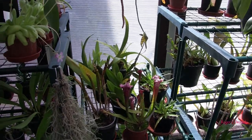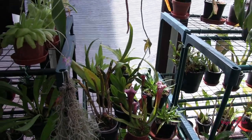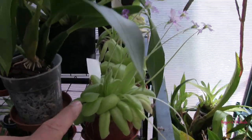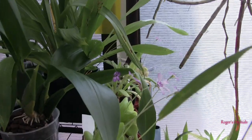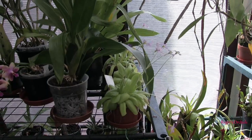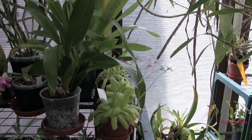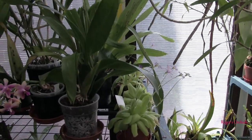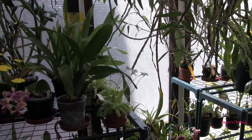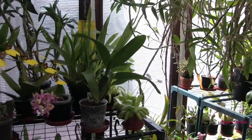It shouldn't get frozen, but it needs to cool right down and go dormant to grow well and possibly bloom in the next year — we'll work on that. These little pinguiculas are probably a bit hungry because they mainly feed on fungus gnats and they've done their job too well, so they've run out of food. I might pop them outside in a shady spot for a few days to get some bugs on the leaves and give them a bit of food.